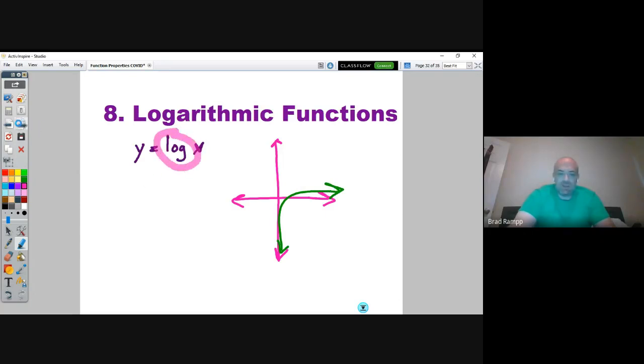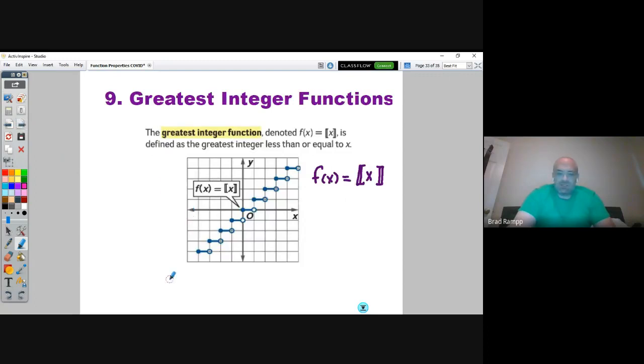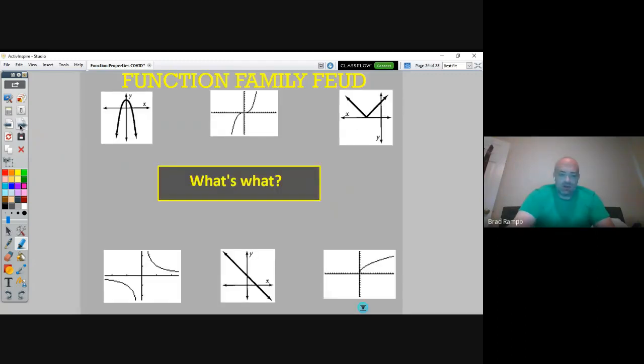Greatest integer functions, this is not going to come up. We don't study those in Algebra 3. You can ignore those questions. The other functions have to do with trigonometry, and we don't do any of that in Algebra 3, so you can skip those. And I know that you may be tested on them, so I plan on adding a curve to everyone for having to deal with that.